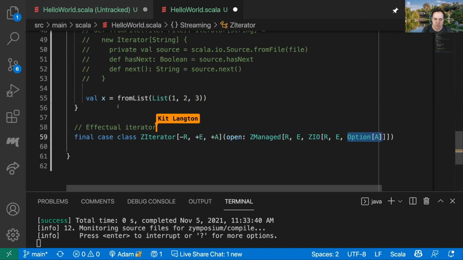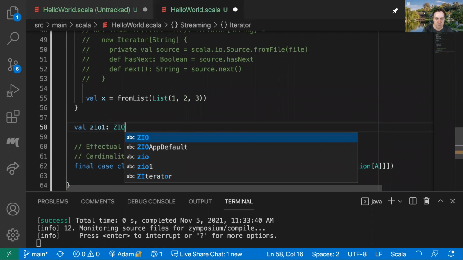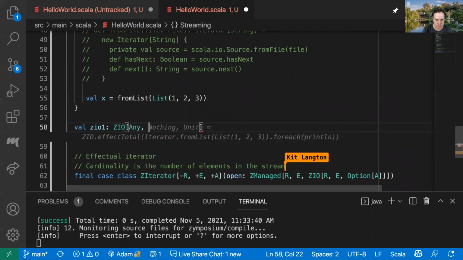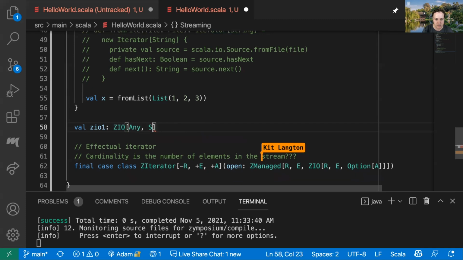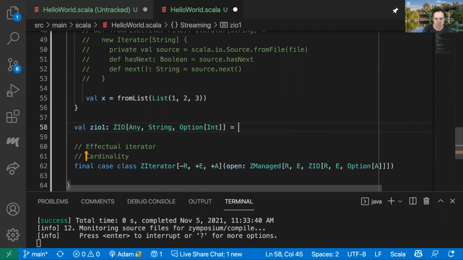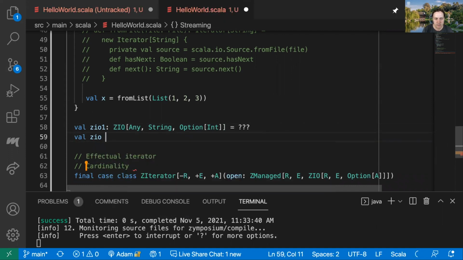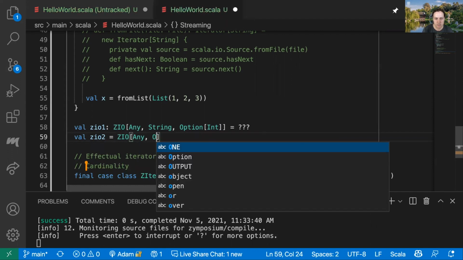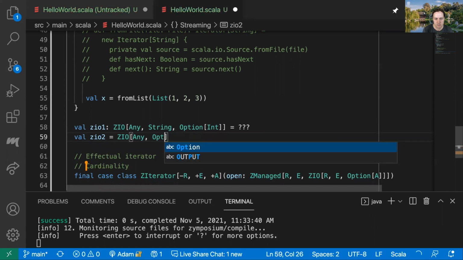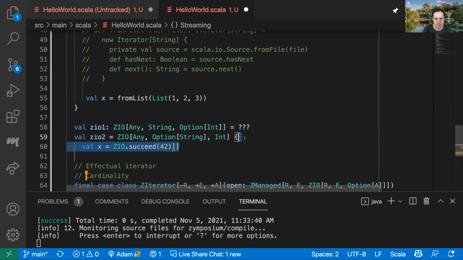And so one of the interesting things we can do with ZIO is, if I have a ZIO that's, right now I'll just say Any, String, Option of Int, I can turn that into a ZIO Any, Option of String, Int, and that's not right.